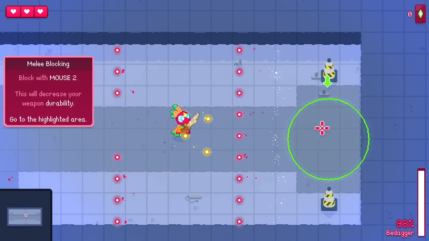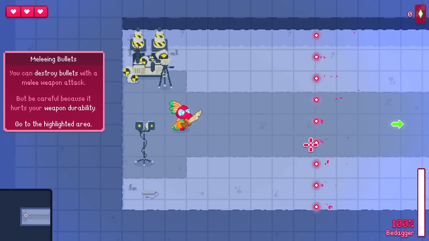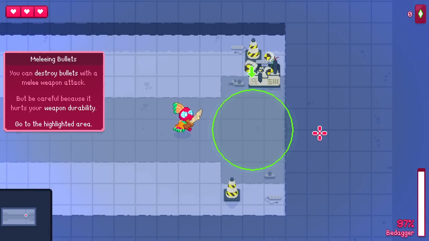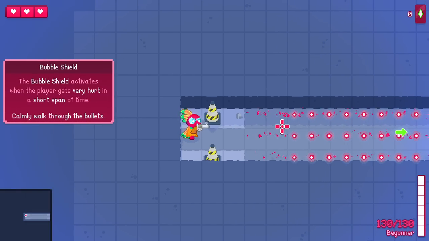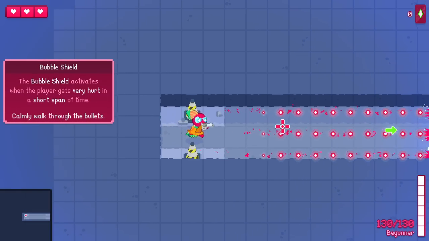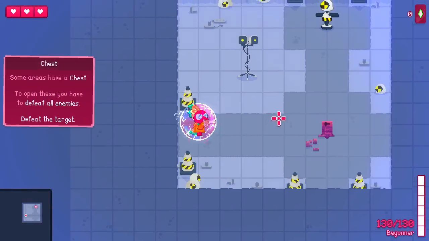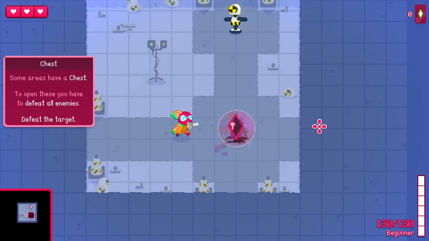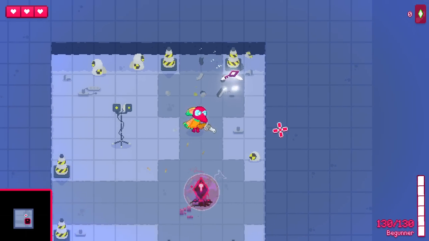Block, block, block. Blocking will decrease your weapon's durability. You can destroy bullets with a melee weapon attack. I thought they were going to shoot another one. Bubble activates when a player gets very hurt. Calmly walk through the bullets. Okay. Some areas have a chest. Open these, you'll have to defeat all of the enemies. Defeat the target. Oh, that's the chest, not the enemy.